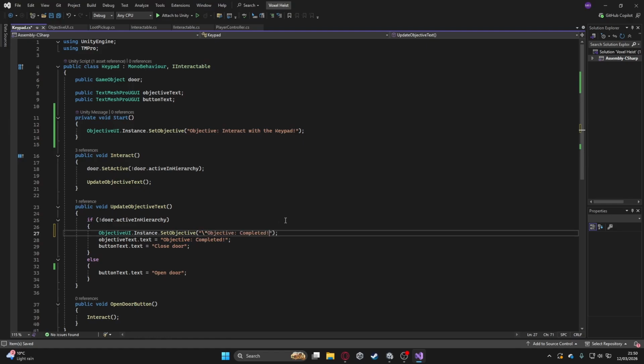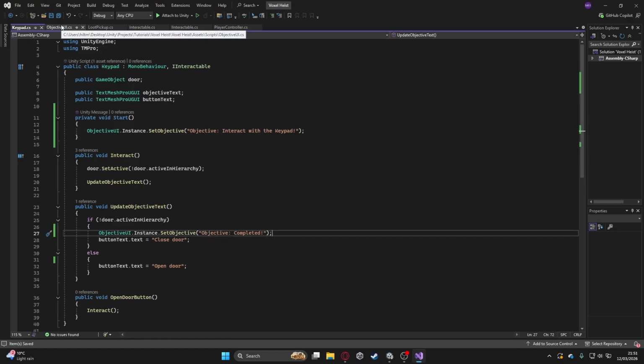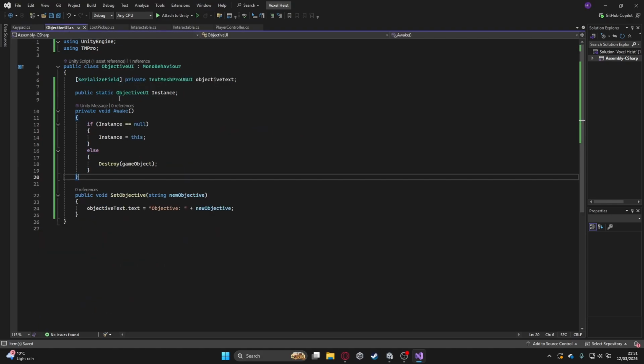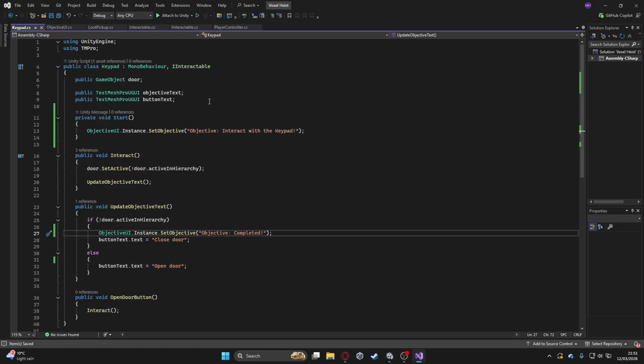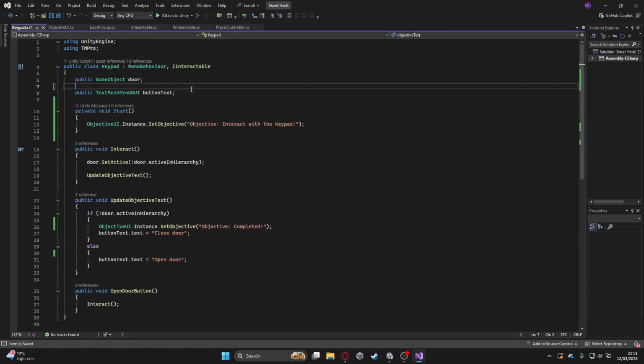So that is objective completed. So now we have a kind of hub for all of our updates for our objectives. And I think through that we can also get rid of the objective text reference there.